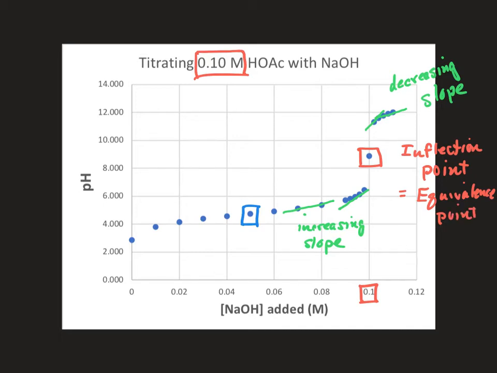So we can figure out exactly how many milliliters of base or how many moles of base it takes us to get to exactly the inflection point. We can determine our equivalence point, and then we can calculate the concentration of our acid, right? Now the question is, do you have to do a bunch of calculus to get this to work? The answer is no, but we'll use a couple of principles from calculus in order to explain this.